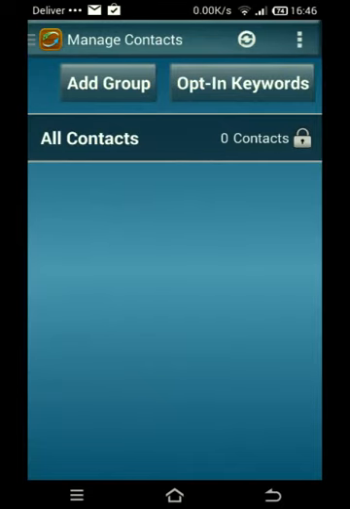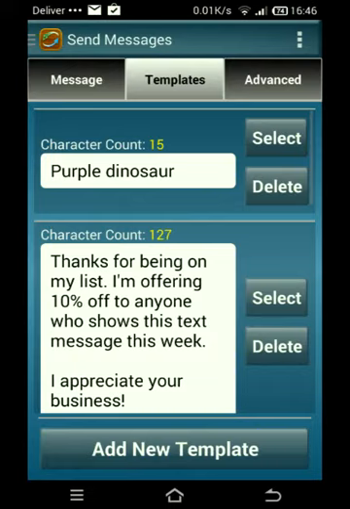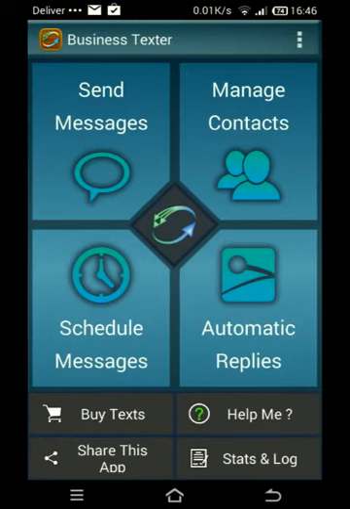So there were no contacts that I backed up. Like I said, it wouldn't be that exciting. But what it did do is it brought up my templates. So I sent Purple Dinosaur before I did this test. So that's how I know that the BTB file loaded, and that's how you know it loaded too. So once you've done that, that's all you need to do. You've completed your fresh install.